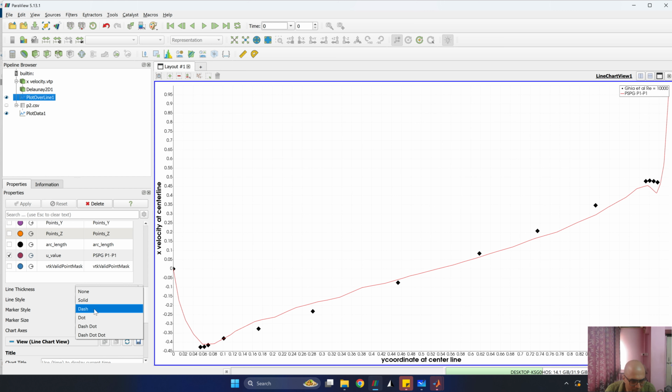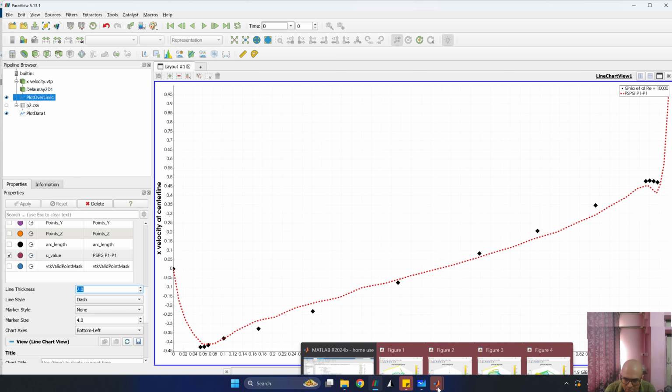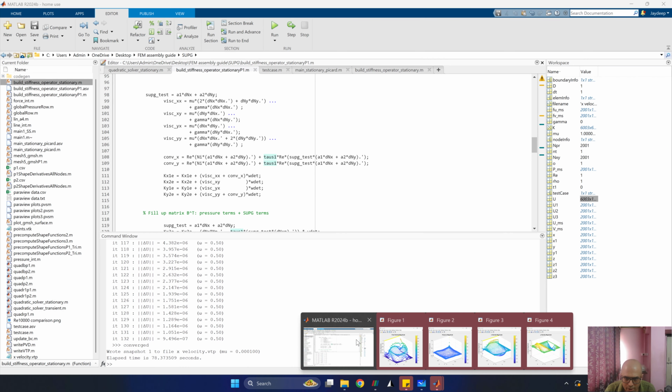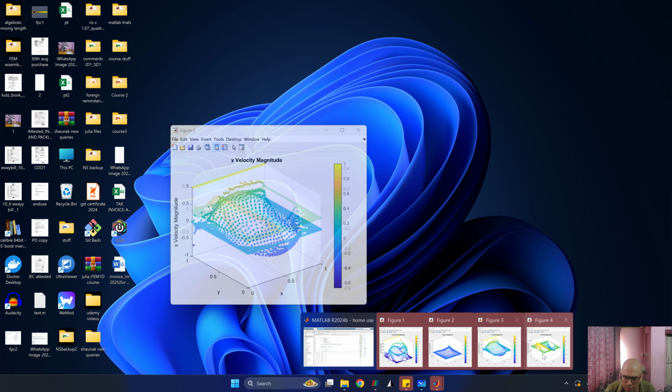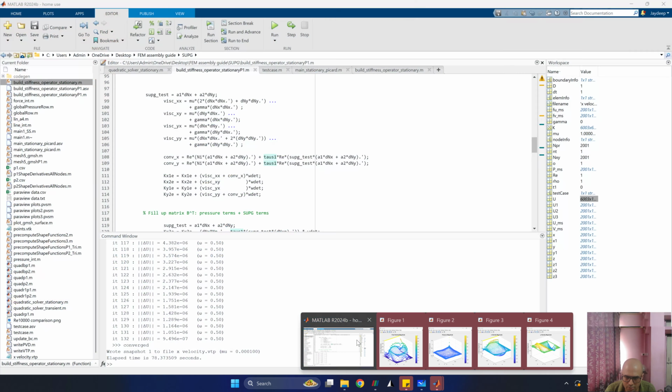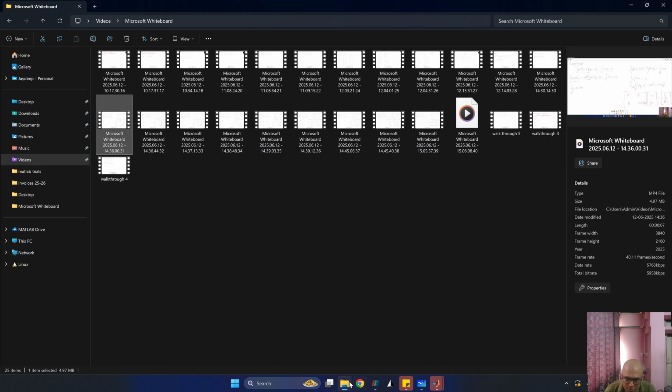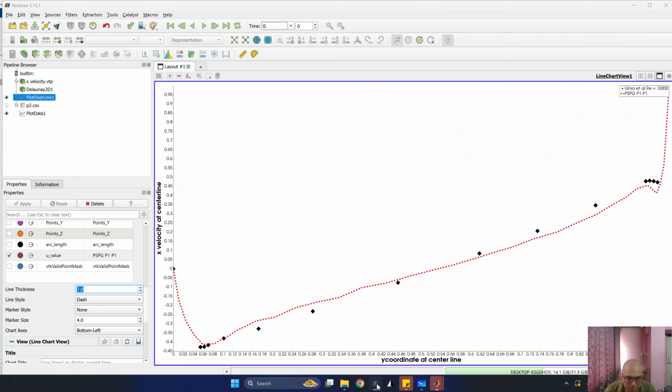So let's put this as a dash. So this is our PSPG solution. So now let's just use our SUPG solution. So you will not see much difference in the graphs here. So let's just plot this, and the difference should become clearer.